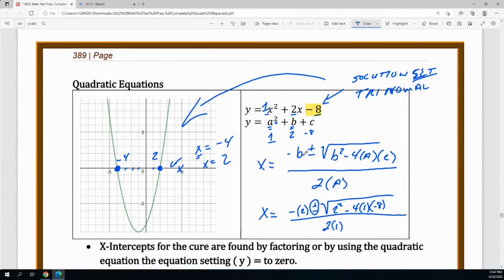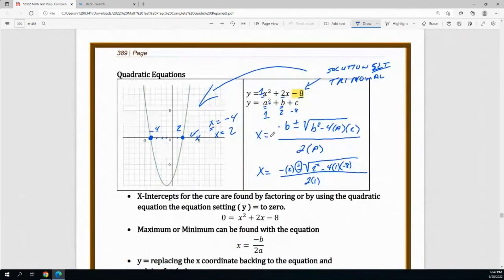One of the other things about this is that's how you would find the solution set. One of the other questions that might be asked about the quadratic equation is about its maximum or minimum. What that's talking about is they want to know how high it's going, or in this case, how low it's going. And low you would call your minimum. High you would call your maximum. Now, let me show you how to do that.